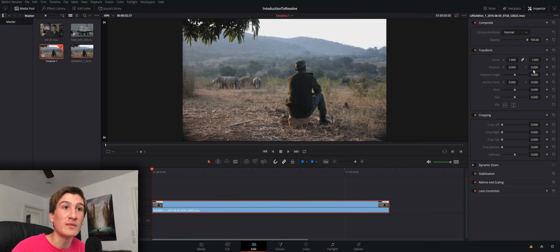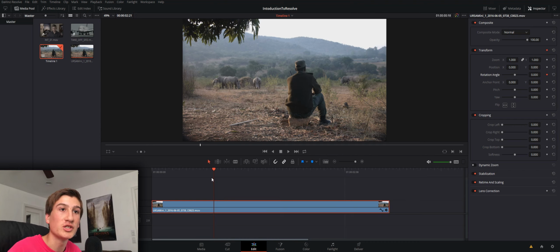Now, if you want to actually keyframe something, you begin by dragging the timeline to wherever you want to add that keyframe, and these are all your keyframe buttons right here. So let's start by animating the rotation angle of this clip. So move your playhead to wherever you want the keyframe to start on your clip, and then simply add a keyframe at that point. You just click the button next to the attribute. Then what you can also do is actually click this keyframe as well, and it will key everything in the transforms. And you can do that in cropping, and it selects all of them, or you can deselect all of them. So for right now, we're just going to do the rotation.